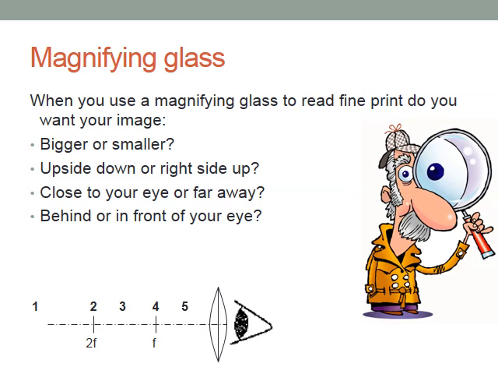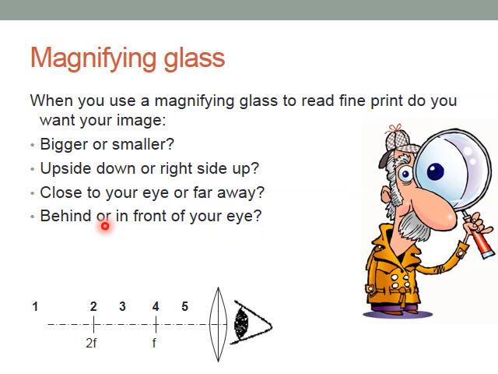So as we're talking about using a magnifying glass, I want you to think of your eye right next to the magnifying glass. Okay? Now, if your eye is literally right next to that magnifying glass and you want to see an image clearly, where might you put the object so that you can get an image that is both bigger, we'd prefer right side up, but it might be upside down. Sometimes optical instruments do that. And we would prefer it to be close to our eye if we want it to be big, right? And we'd rather have it be in front of our eye.